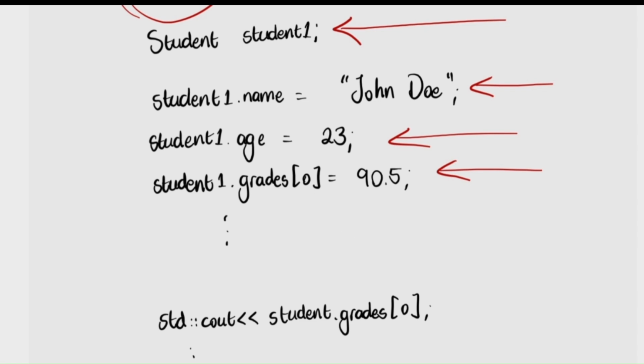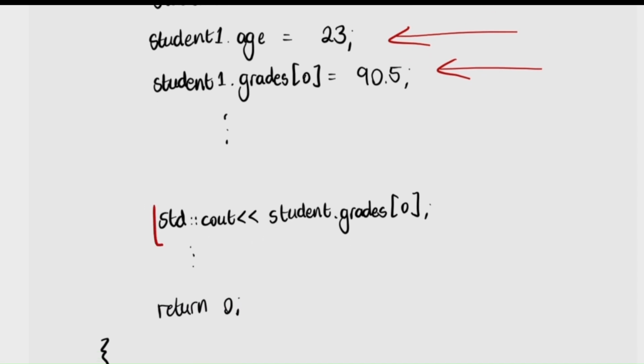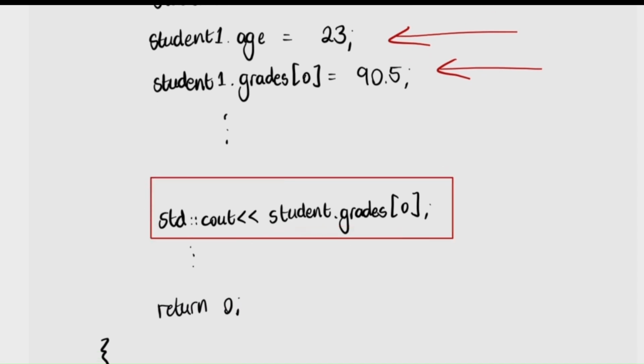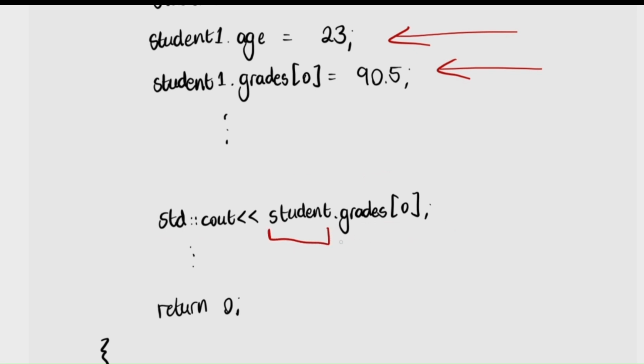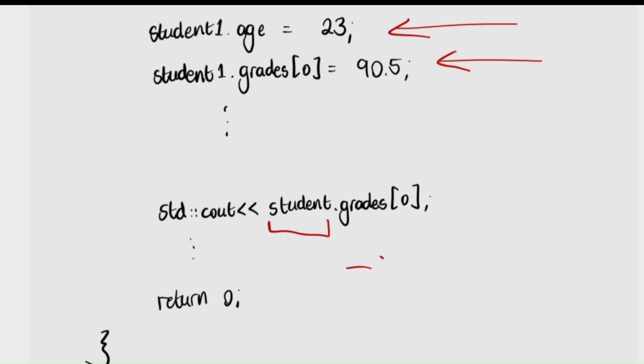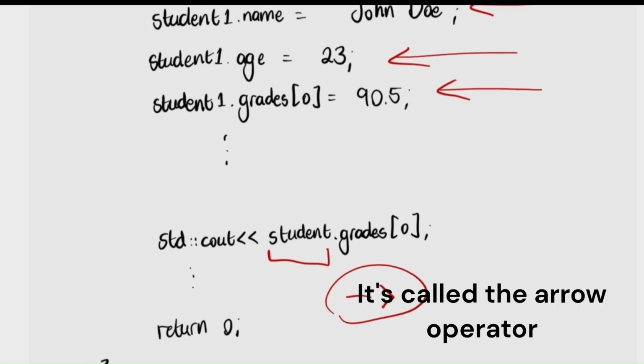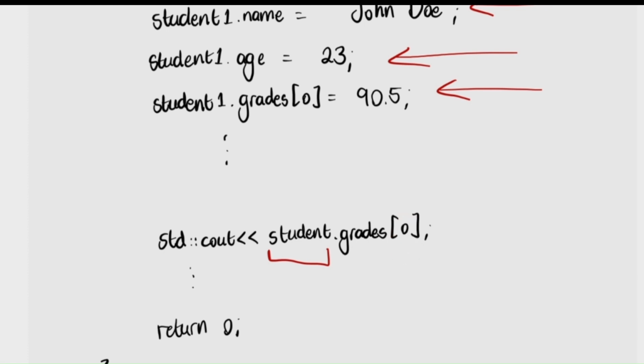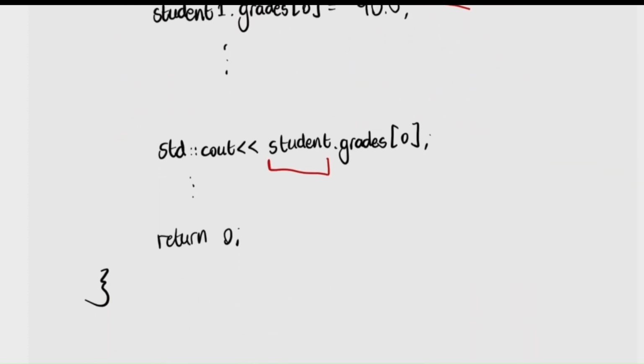I guess I'll use the way with a loop in the demonstration if I remember. And then here, this is how you're going to output it, just in the same way that you input it. You say the struct's name using the dot operator in this case, because the struct is not a pointer. You only use the arrow in the case where the struct is a pointer. Otherwise, you don't worry about that. Then grades index 0, and then that should output 90.05. Return 0, because this is the main function, you always have to put return 0.